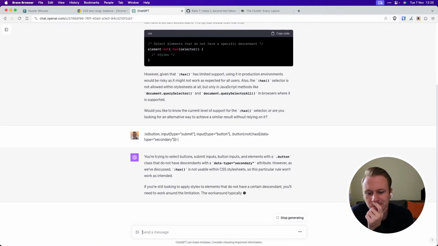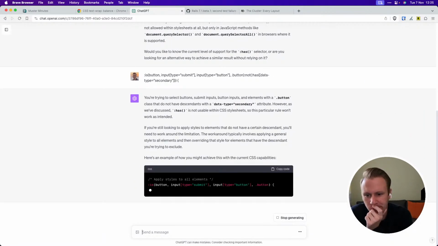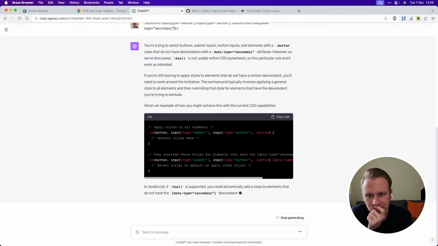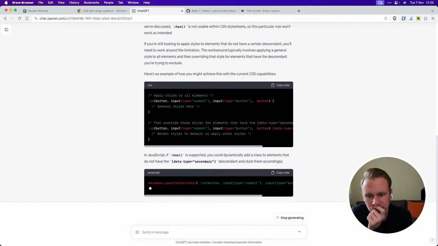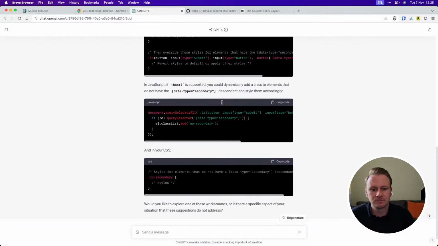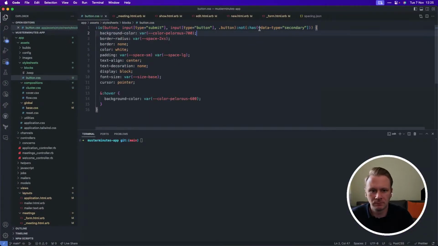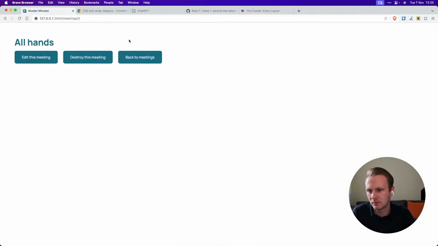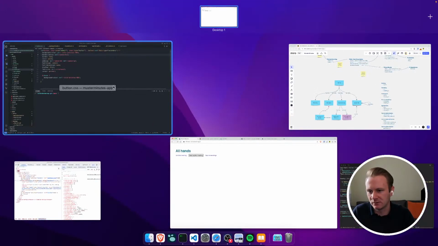Trying to select button submit inputs, button inputs, and elements of a button class, but do not have descendants. Oh, because I don't want the has, right? The has is kind of irrelevant. Yeah, there we go.